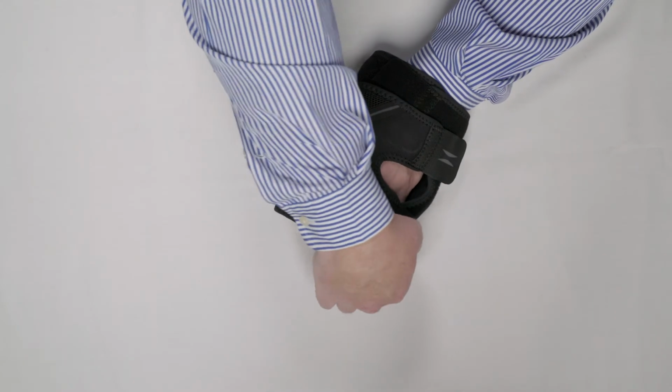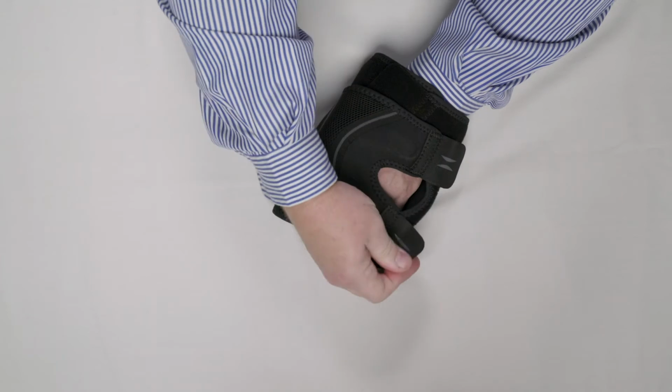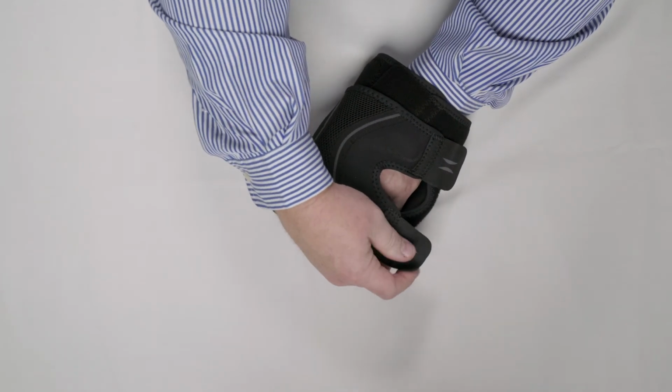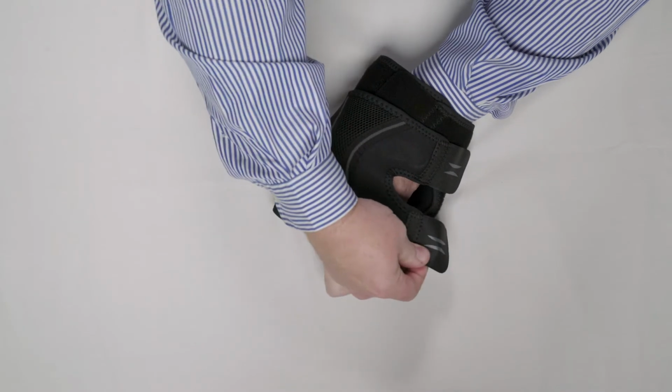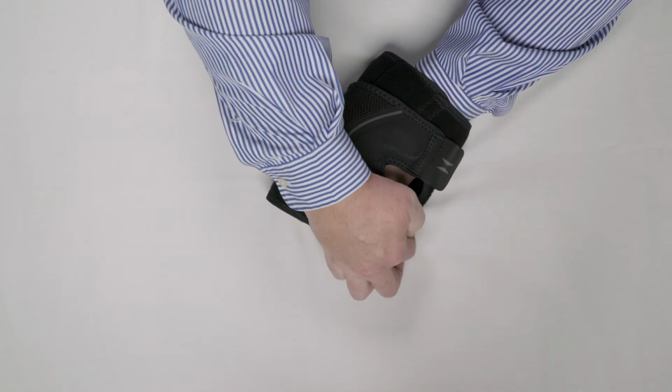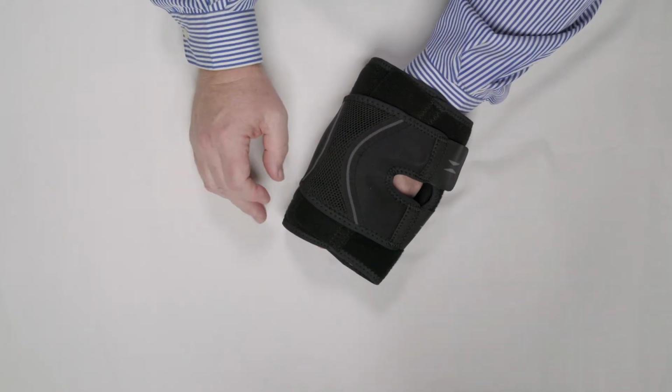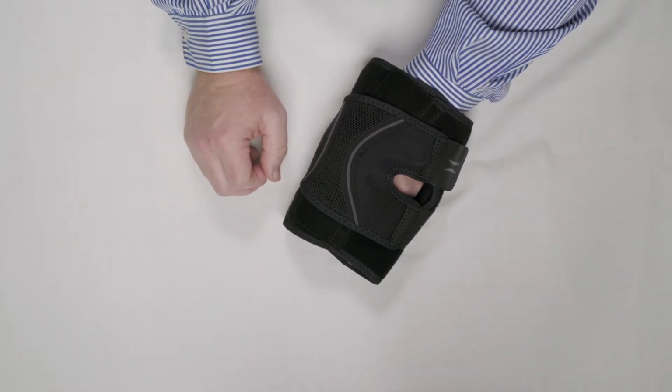That's why the brace is superior to taping, in that an incorrect force on tape cannot be corrected without removal and reapplication. But with the Shields brace, fine-tuning, a little more tautness or a little less tautness in the straps, allows us to find that most pain-free position of the patella.